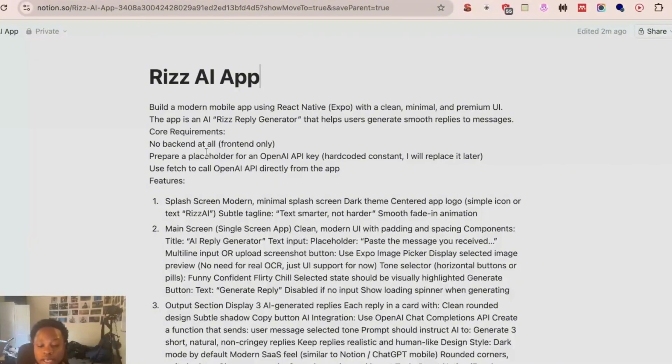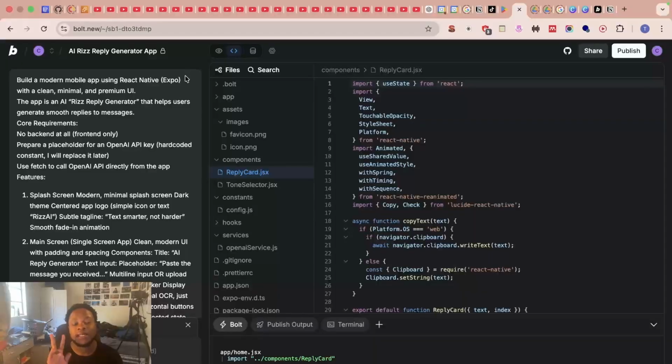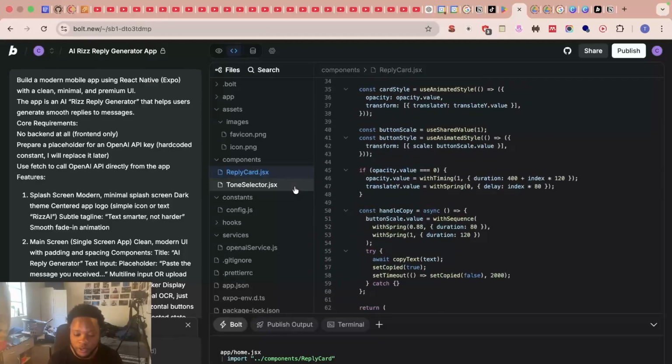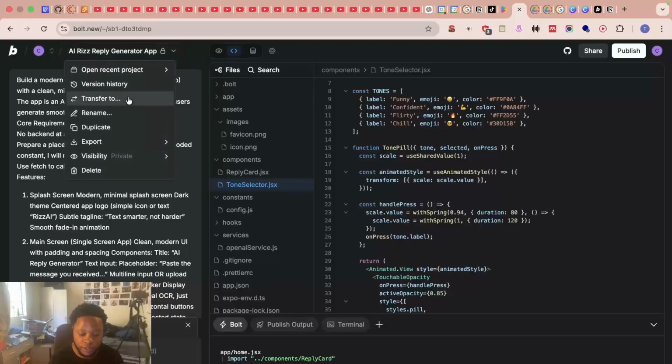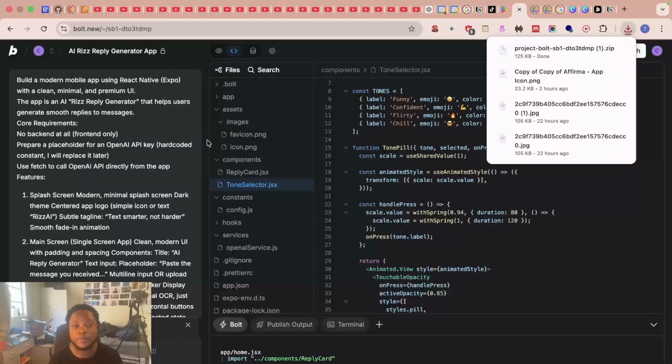So the next step is to take this prompt and put it on Bolt.new. In the second step, we are going to paste that exact prompt on Bolt.new and watch it generate the entire application for us. After Bolt.new generates the application for us, we are going to have to look at the code and see if it works, see if it runs, and at times we might even have to make some improvisations on the code base. So after we are satisfied with the code that we got from Bolt.new, we are going to click over here and export and then download the code base and save the code base to our local directory.